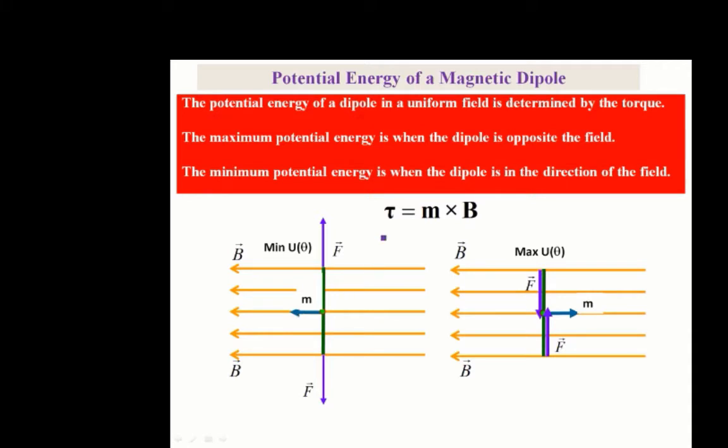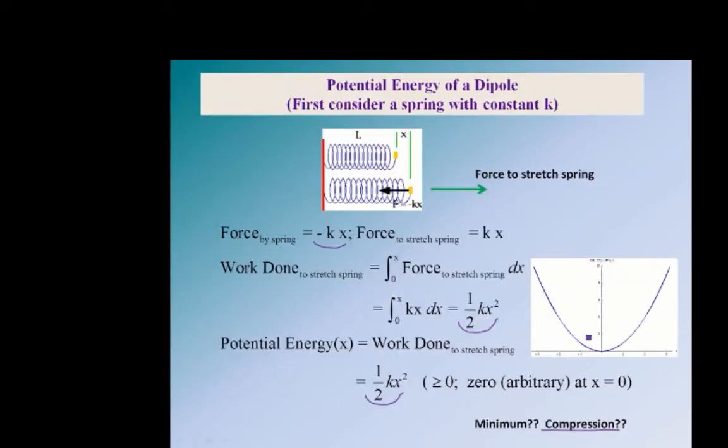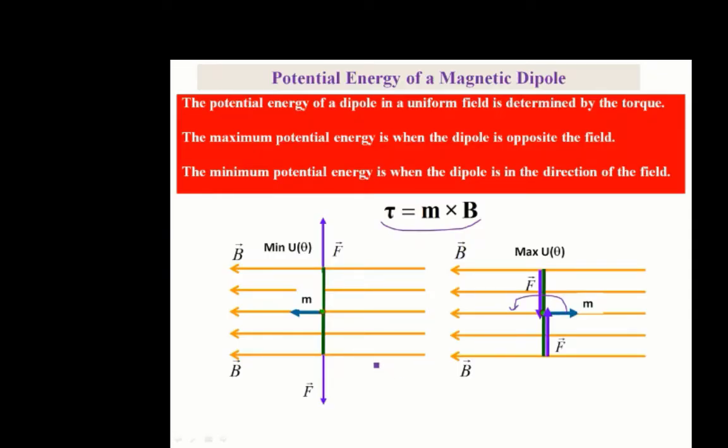So how do we get that? Well, you look at the torque equation here, and obviously if these are parallel or anti-parallel, the torque is zero. The difference is that in this position here, if you just took this arrow and slightly increased or decreased the angle, this thing would want to flip in this direction. Whereas here, if you displaced it, it would just want to return to the 0 position. So if there's no friction, you tend to see it oscillate about this point. And of course the same is true of the spring, where you would just oscillate back and forth about the 0 position. This shows you how the potential energy changes.